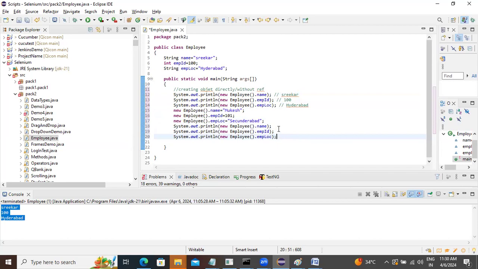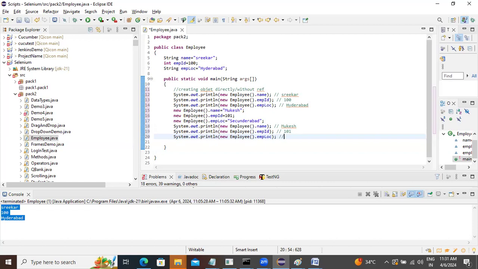Then what is the value for this? Mukesh. Mukesh, this value? 101. This value? Secunderabad.